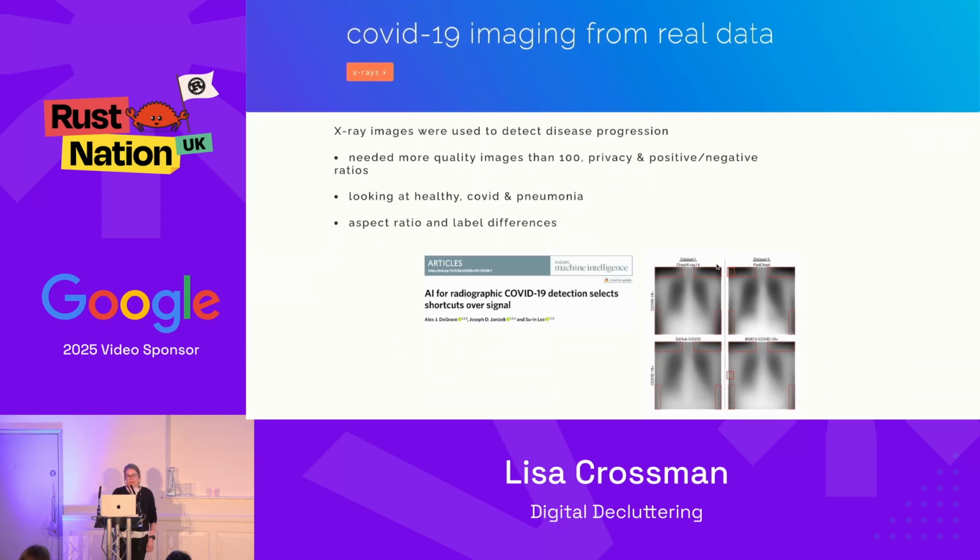So interestingly, in the early days of COVID, I'm sorry to mention it, but it helps everyone to understand what I'm talking about, they were doing some imaging. They were doing X-ray images to find out if somebody's disease was going to progress. They had taken a lot of images, but it was difficult to get enough radiographers to look at them and discover if the person was actually going to have disease progression or not. And so they turned to AI. But there were only really about 100 quality images.